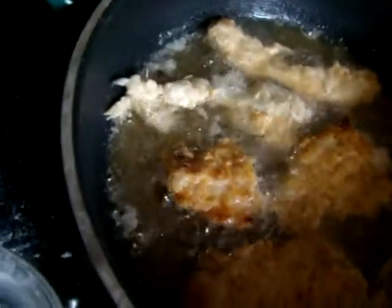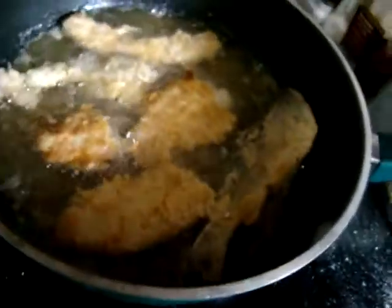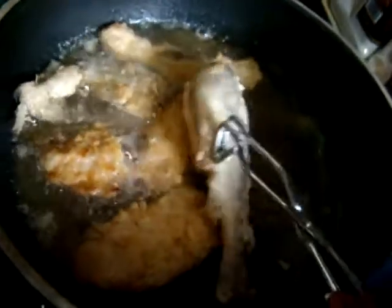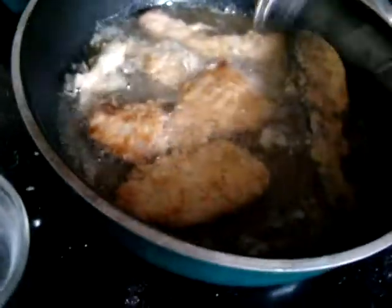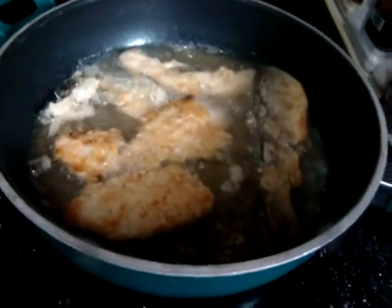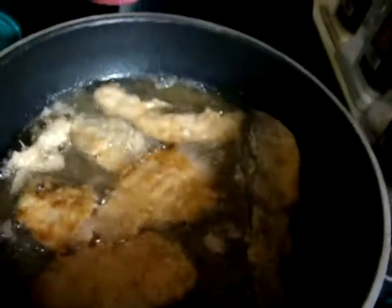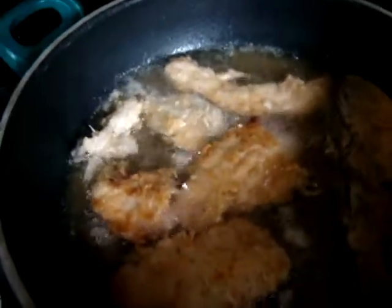There. And I'm going to set the timer for another 2 minutes. So I did around 3 minutes on one side, and now for the inside of this chicken, I'm not sure if it's done. So I may end up leaving this one in a little bit longer because it's open like that, you know. Make sure the grease gets inside of there to make sure it cooks it. But I got it set for 2 minutes. And I'm going to go ahead and cut back off the camera again because I'm going to start battering. Well, actually, I've already battered some chicken already. I'm saying chicken, but you know what I mean. I mean fish. So I can actually wait. As soon as I take these off, I'm going to take the ones that I just floured and I'm going to put them inside of the pan.